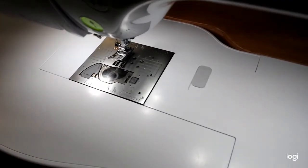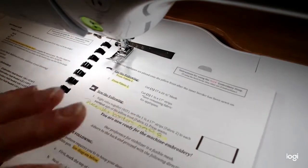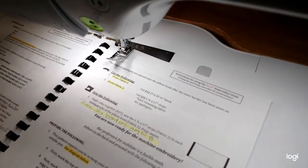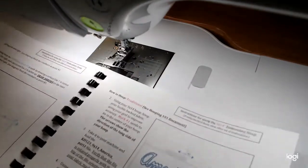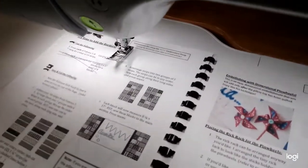So we're going to have to skip in the book then to the next page. So we're not going to do the embroidery yet. We're going to quilt first and then do the embroidery. So we want to put the entire top together first. So we're going to switch over in my 9x14 instructions to page number 8.